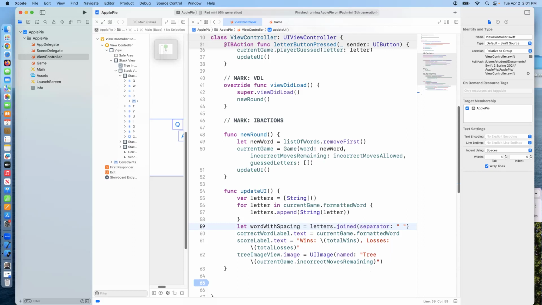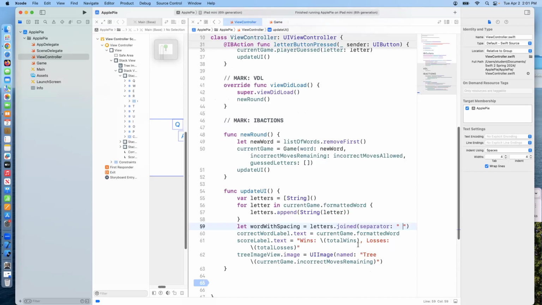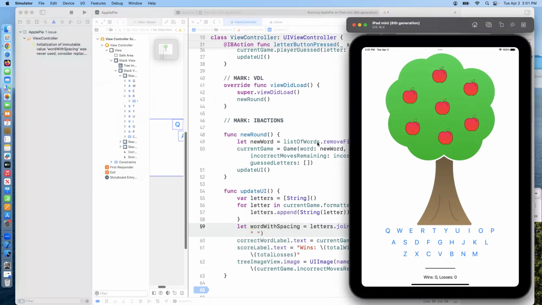The whole point of this is, my brain did go here immediately because I was like, oh, I'll just put a space there, right? Like who cares, right? But then when you replace it, you see the difference, right? There could be a little bit of a problem. So that's not a good place to put it. This is a little bit more, I would say, an elegant solution for sure. I think the rest of this is okay. Let's go ahead and build and run. That's the recommendation right now. Let's see if we have the spaces. And I'm not seeing it here.